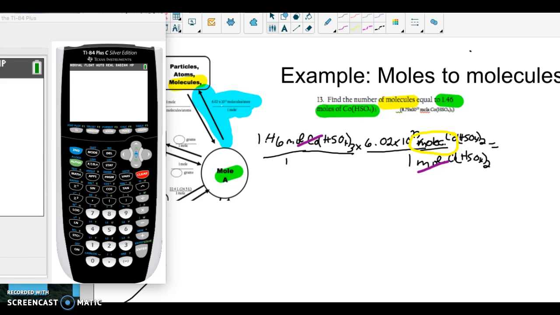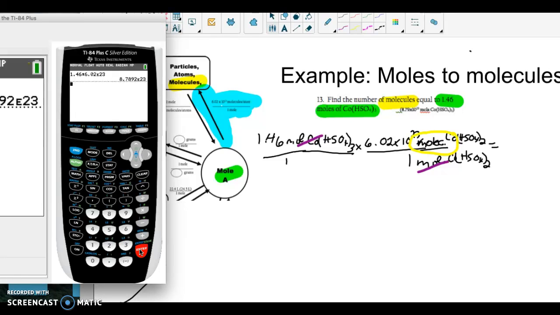So now I'm ready to put this in my calculator. So I'd always want to start with that beginning number. And then I don't need to divide by 1. So then I would multiply by whatever on the top and then divide by whatever's on the bottom. So I'm going to multiply by Avogadro's number. And when I put in Avogadro's number, I want you to use your second, and then do you see the double EE there? And that is just a really helpful way to solve problems with a scientific calculator. So that is times 10 to the. So then all I have to do is put in 23 and then enter.